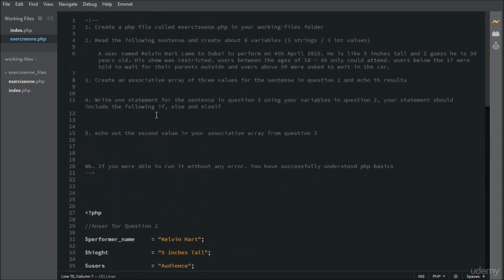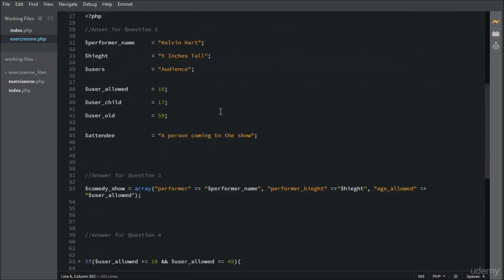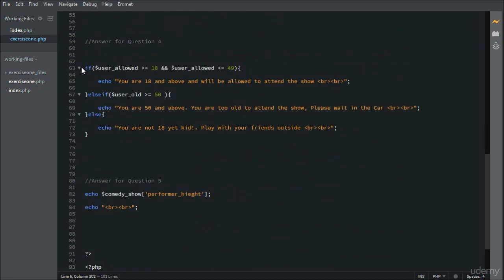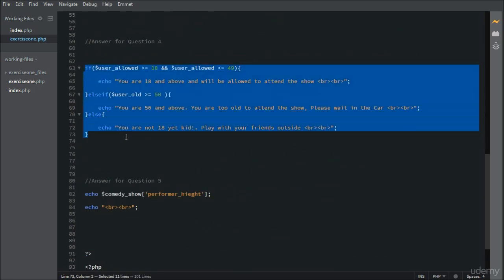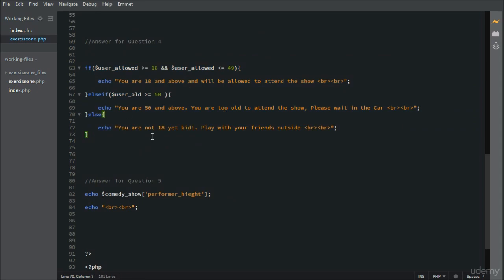We had a sentence, and we created a block of statements from that sentence, a block that will execute a certain function.